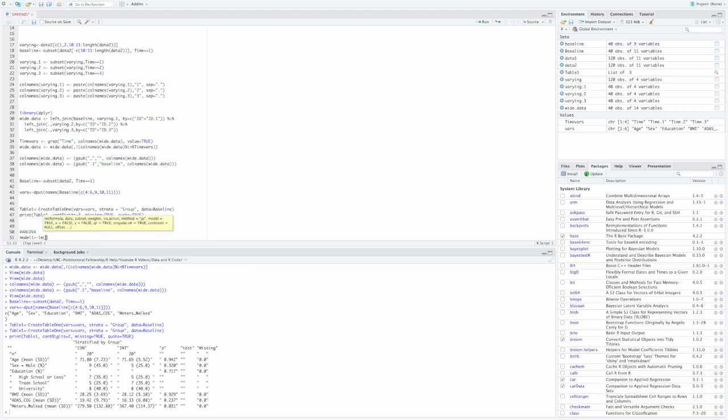So again, we will use the command of lm. We're going to set up that model with meters walked at final, so meters walked. Always need to control for baseline in our ANCOVA model.